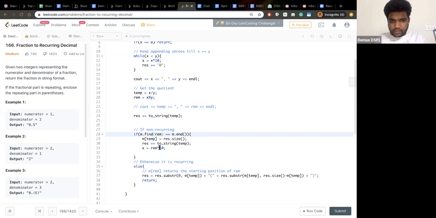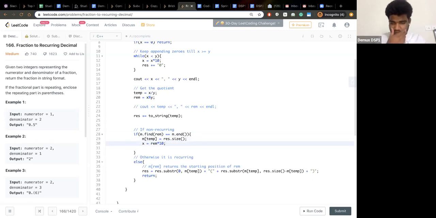If it does not occur, then I can visit the next one, and this is fine. And the X for the next part becomes the remainder into 10.